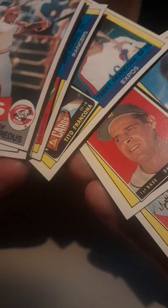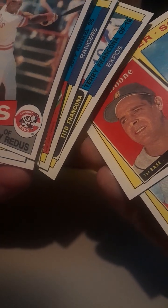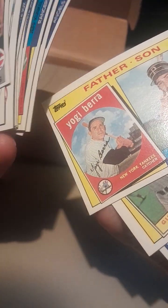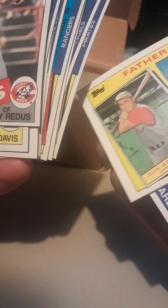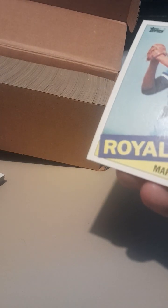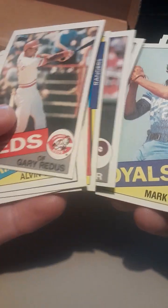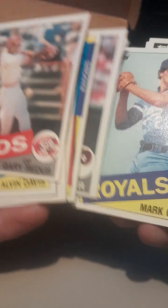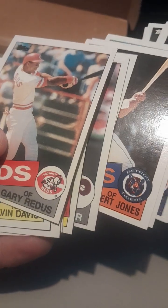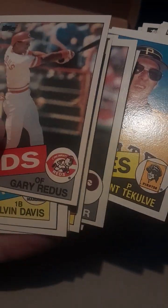Tito Francona. Bob Boone. Bob Boone's son is obviously the manager of the Yanks. Dale Berra, Yogi Berra, Buddy Bell, Gus Bell. I believe Bell's got a son too. Al Oliver, Phil Gene Gardner, Ernie Witt. I believe, no, he's not Bobby Witt Jr.'s father. His card, if I remember right, is 87 and he played for the Angels. Gubazaw, Rupert Jones, Kent Tekulve, Rick Herberner, Dave Smith, Tom Bernansky, the first checklist.